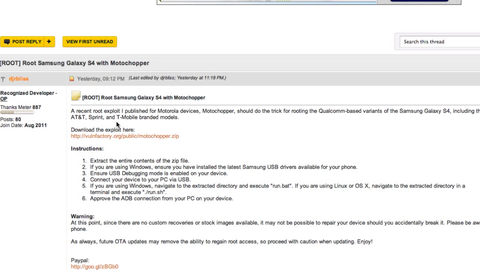So it is only April 26th. I just got my hands on this device yesterday, and the AT&T model doesn't even go on sale until tomorrow in retail stores. So it's still very, very early, and I'm assuming there will be many more tools that will come out to help root your Galaxy S4, but this is one of the first that I've seen. So if you do have your hands on the Galaxy S4 right now, here is a method that you can use, and I can confirm that it does work.